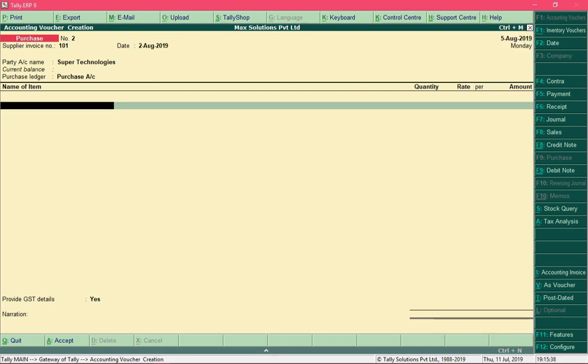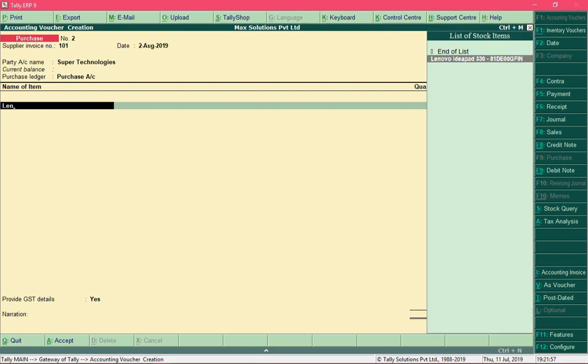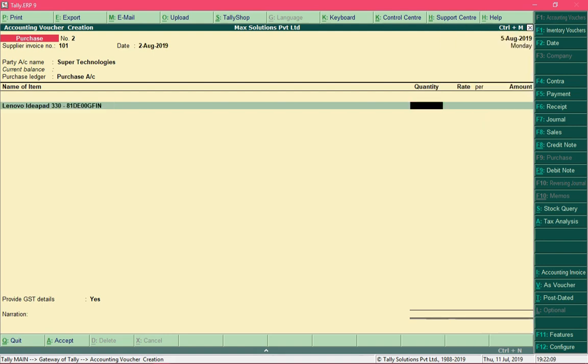Now in the field name of the item, type the name of the item which you have purchased. The item which I bought is Lenovo IdeaPad 330. As soon as you type a few letters of the item, the list of stock items will get filtered, and you need to select the item which you have purchased. In the field quantity, you need to specify the quantity of items that you have purchased.